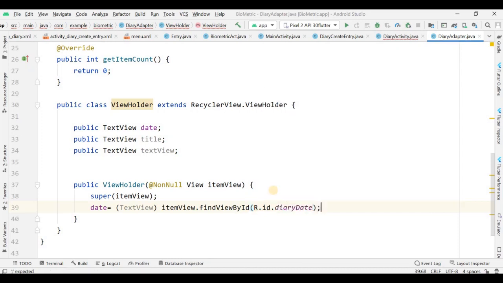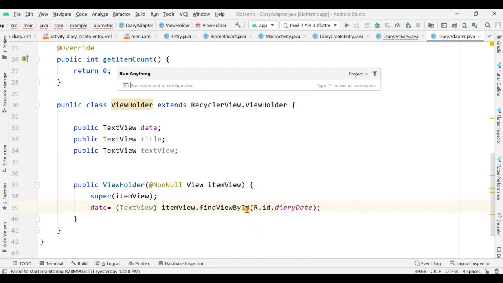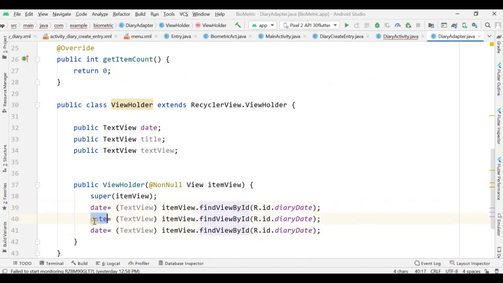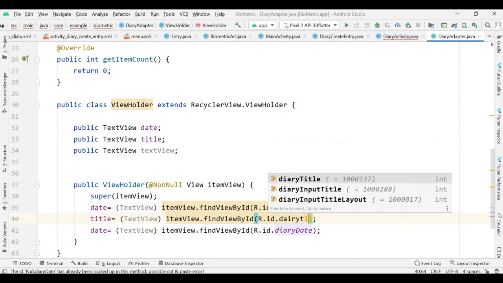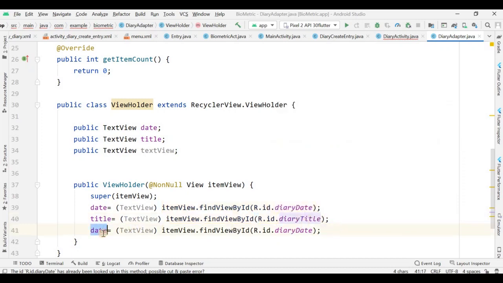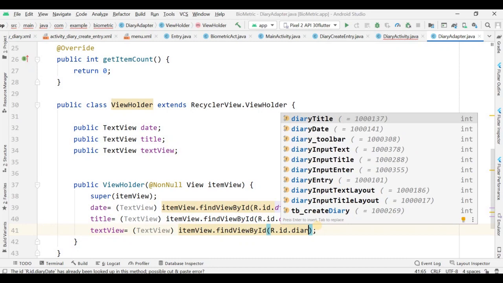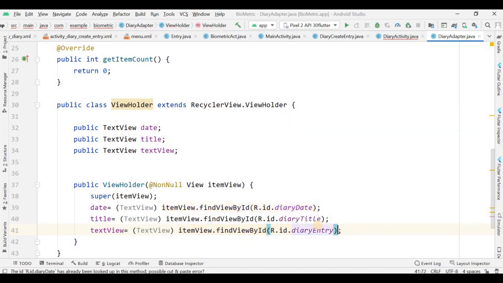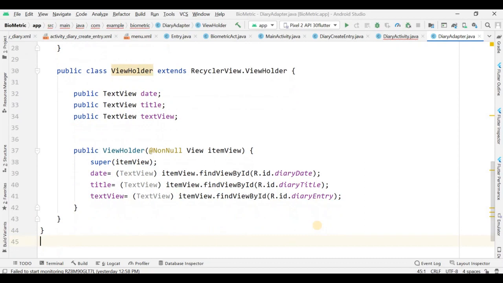Again text view, and here also the diary entry. Okay, fine. Then what we have to do is to get a text view here, and then return that particular text view for setting up that calendar date.